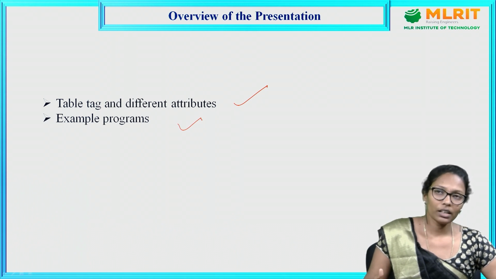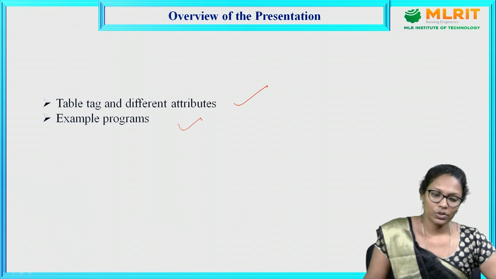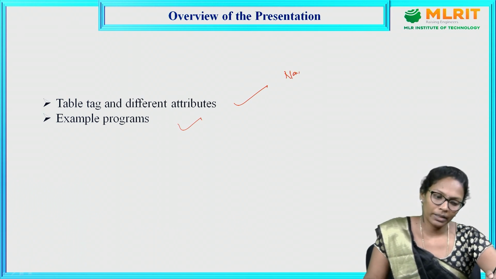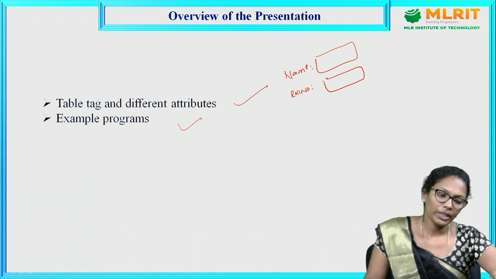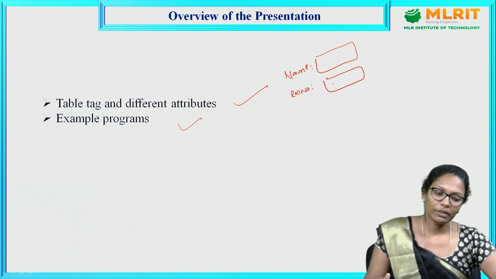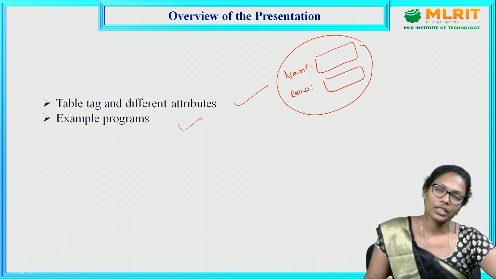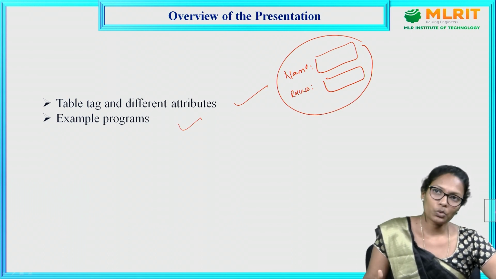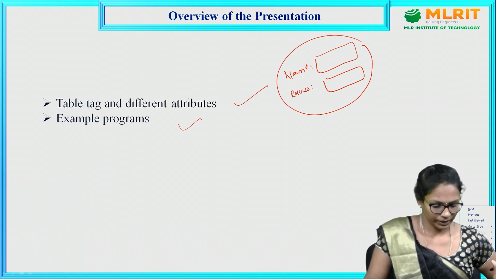And not only that, we may use registration forms. If I directly create a registration form, I'll get something like this. For example, name followed by one text field, and after that a roll number followed by one text field. But there is no proper spacing here. If you want to display the same thing with proper spacing and a clear format, then you can develop this using tables also. If we use tables, the advantage is that you can provide proper, equal spacing between the elements of the HTML program.